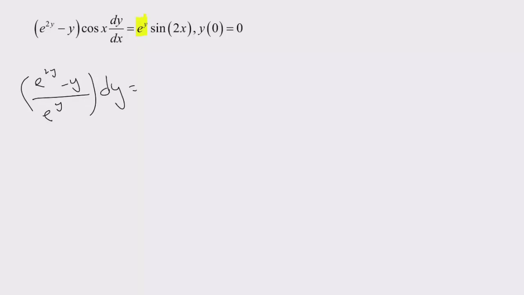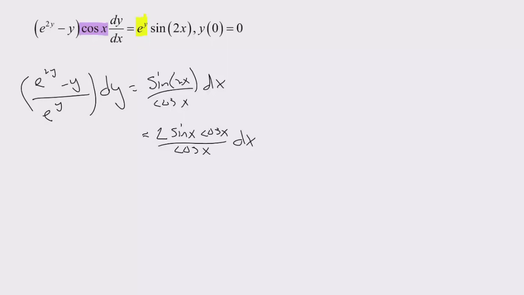Okay, now similarly with that cosine of x, that needs to move over. So I'm going to take sine of 2x and I'm going to divide it by cosine of x. Okay, so now I've got it, so clearly it's separable, and I do a little bit more algebraic manipulation. I notice, for example, sine of 2x has an identity where potentially I could divide the cosine out. So sine of 2x is 2 sine x cosine x. That'll make my life a little bit easier here in a second.